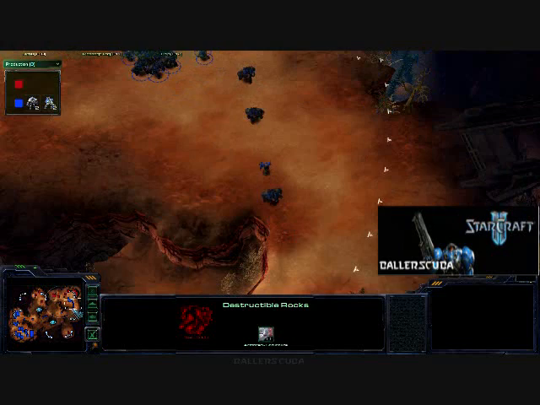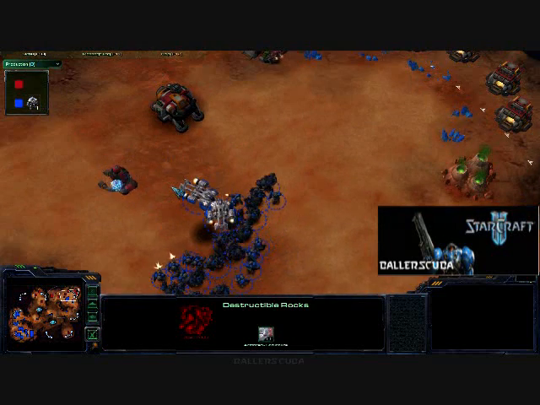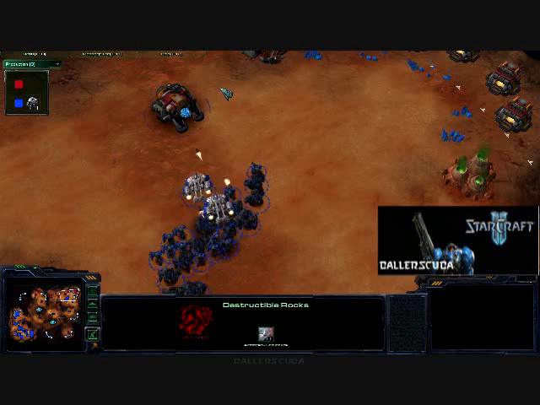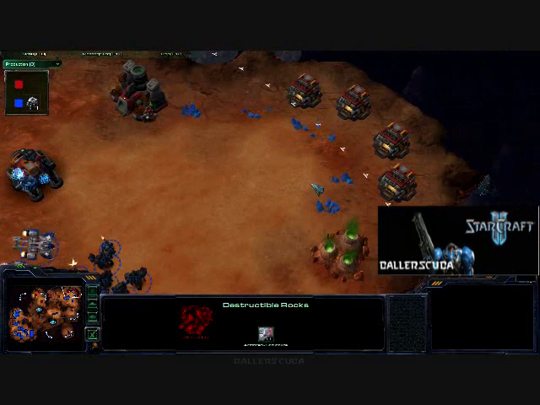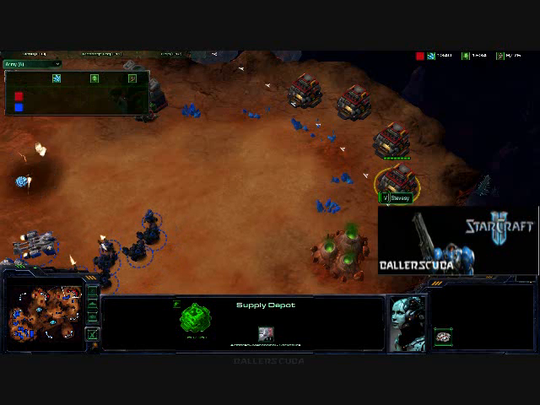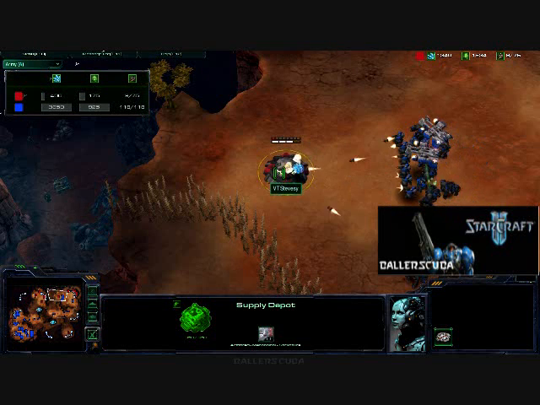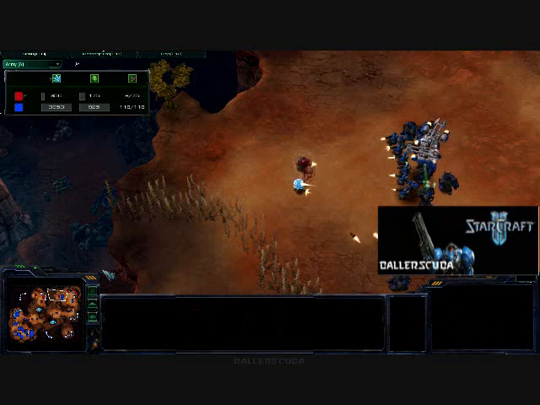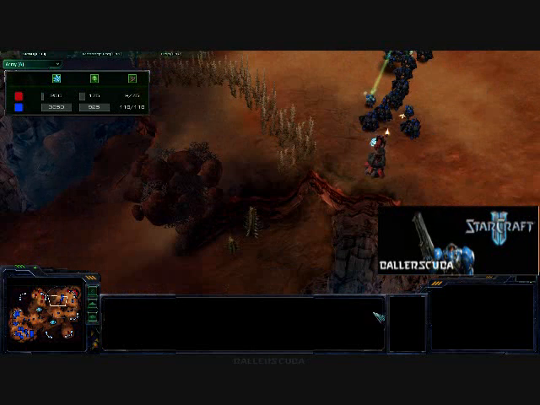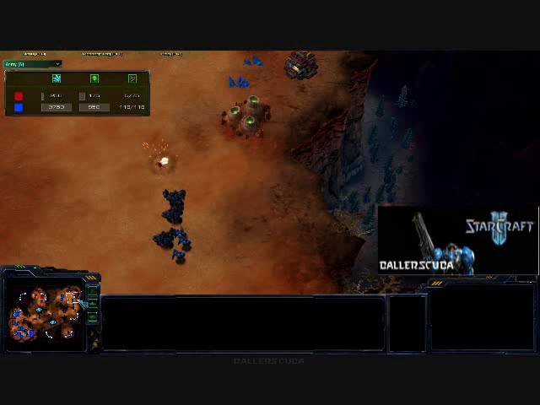I do set a new rally point. Sending all my army out here. Just assuming that once I finish all this, he should GG at any moment. He's got no army at all. Just that one bunker and the arm and the Viking. That's it. Take out that sensor tower. Yes. Now the game is won.